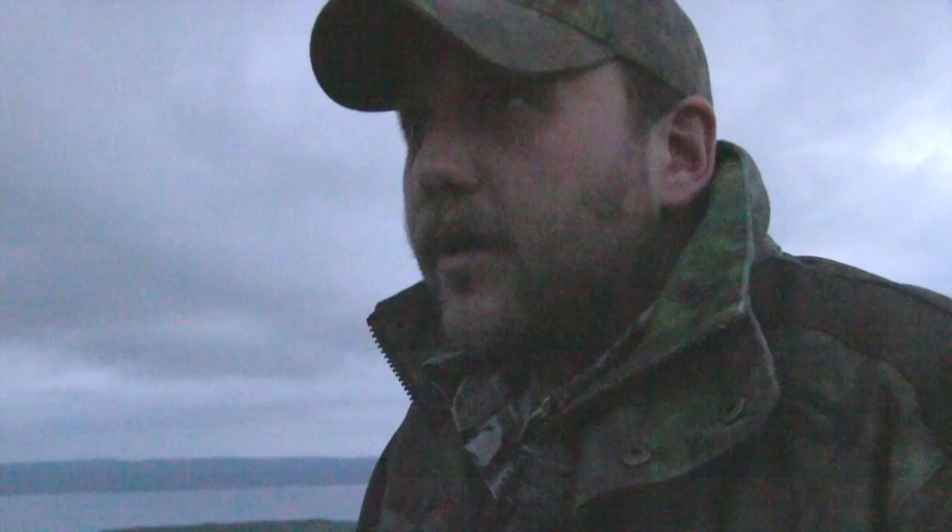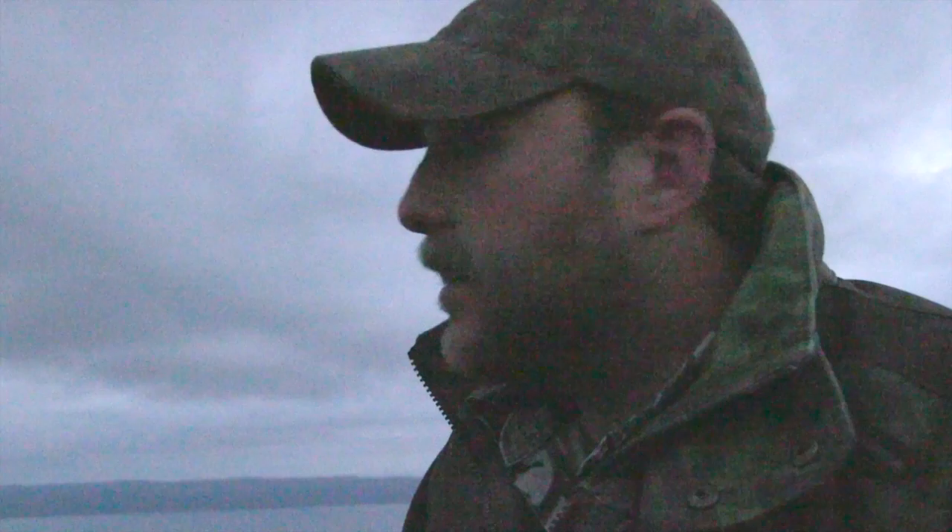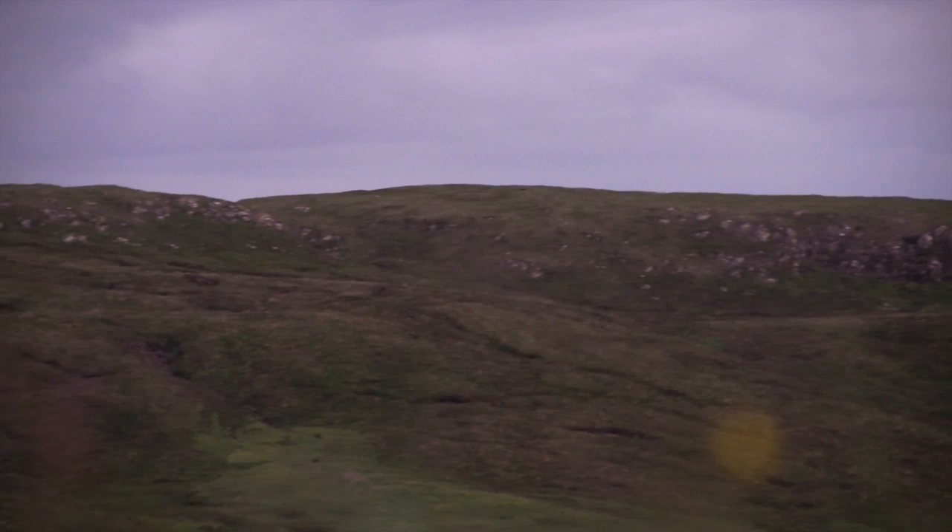Scott, just talk me through what's happened in the last 45 minutes. We've come into this area up on the high ground on the hill here, and the view here is great because there's a big open basin in front of us, surrounded by a high ridge — it's a good area to just have a call and sit and wait. We sat for about 20 minutes on and off calling, and sure enough we've had a fox come in, but with the wind I fear he's just cut us a wee bit, caught our scent, and he's just come round in a big arc and sat off about 400 metres away.